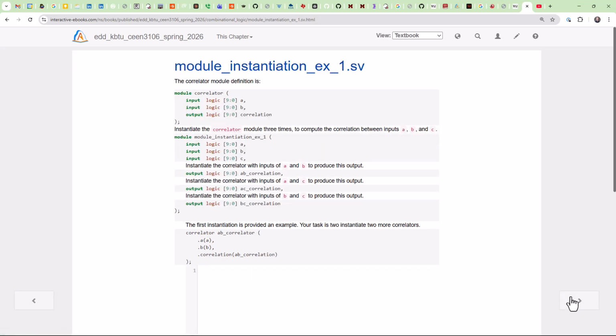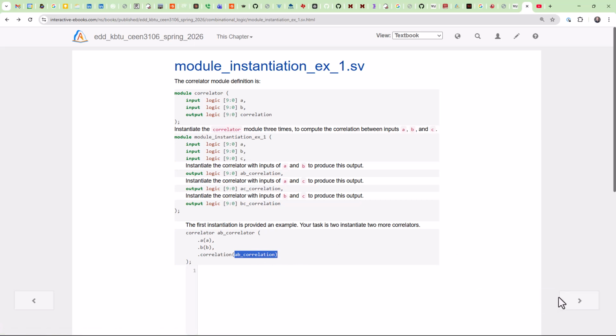Notice also, as we go to the next page in the example, the first instantiation for this particular example is provided for you. Again, here's the name of the port A. This, of course, refers to the port on the module we're instantiating. And second, the name of that in the external world, here, one of our inputs. That becomes a bit more clear when we think about the output. The output of this module is called correlation, and you can see the output of the module, that is the correlation, is connected to the AB correlation output in the larger context of where it gets instantiated. Again, just as long as you think of name of the instantiated module port and then the thing it gets connected to, the ordering is fairly straightforward.